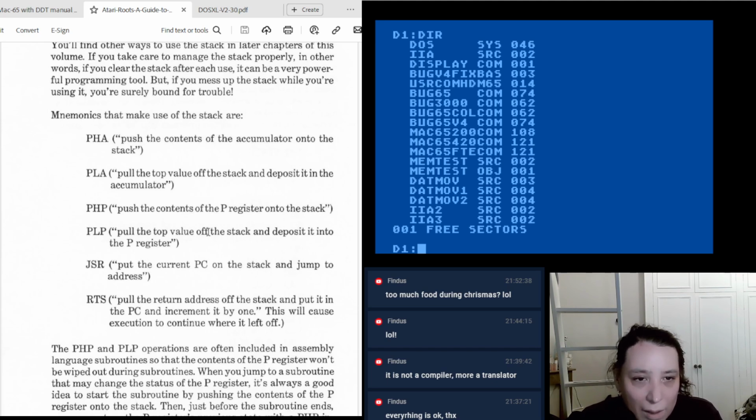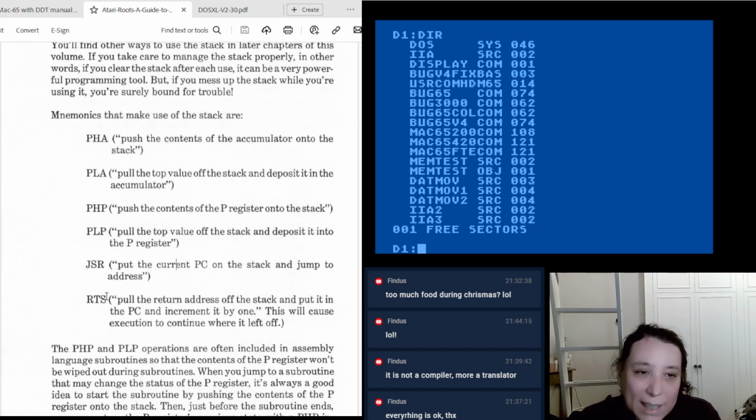PLP, pull the top value off the stack and deposit it into the P register. JSR, put the current PC on the stack and jump to address. That's where we are in the program, I guess. RTS, pull the return address off the stack and put it in the PC and increment it by 1. This will cause execution to continue where it left off.